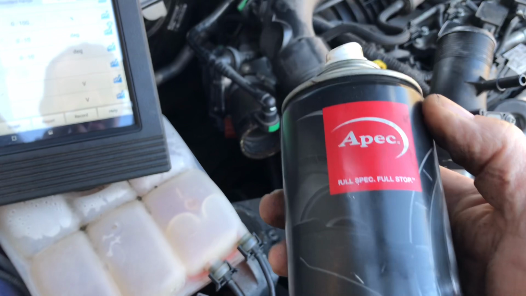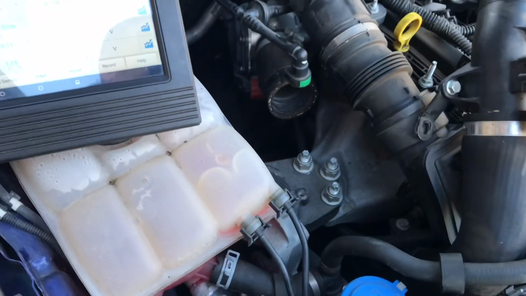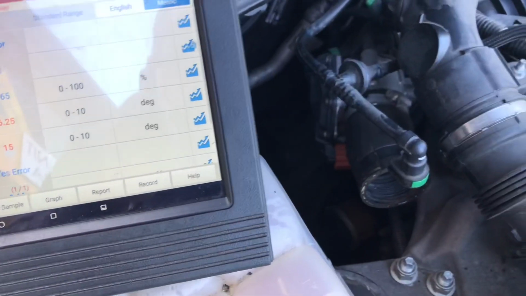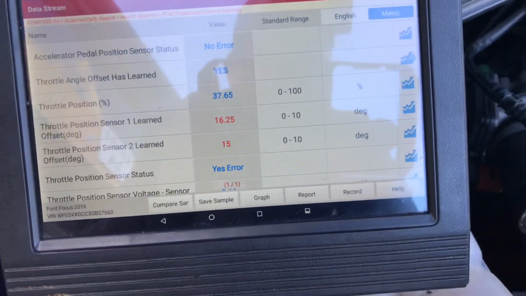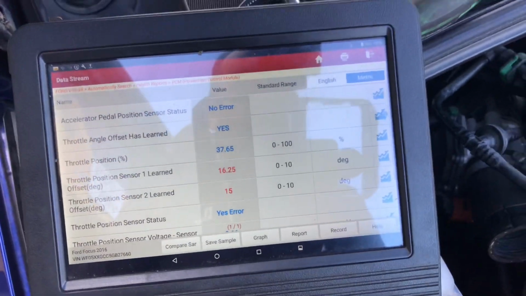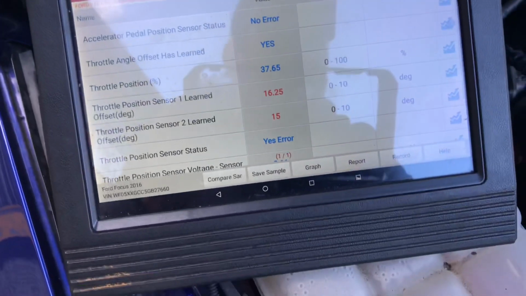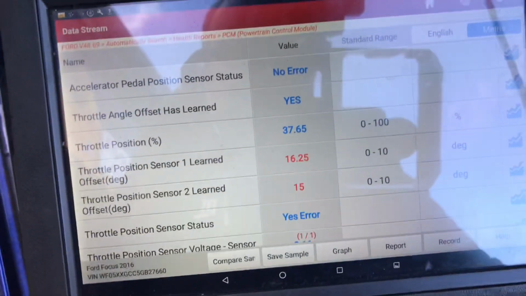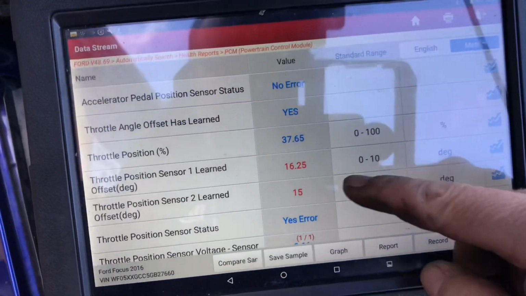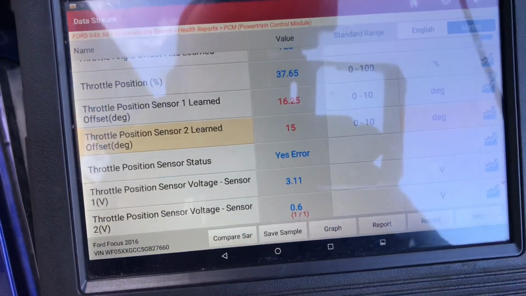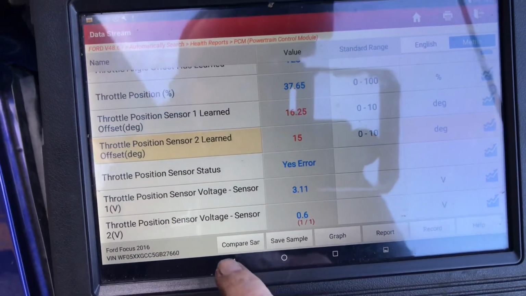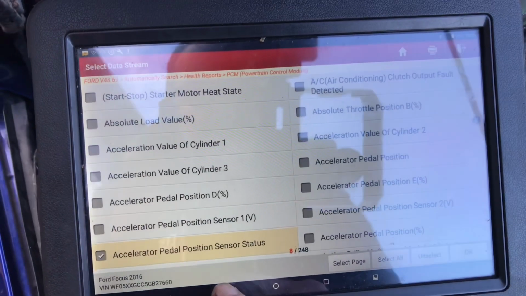But it looks quite clean in there. In fact, before we clean this, let's see if I can push that throttle plate back and then the code may be clear. Let's see. So there it's back at 0.6, right? Let's see if the code actually clears.